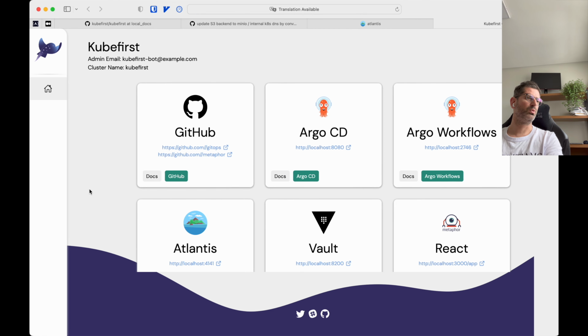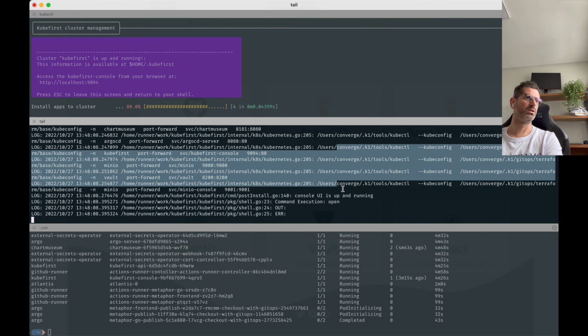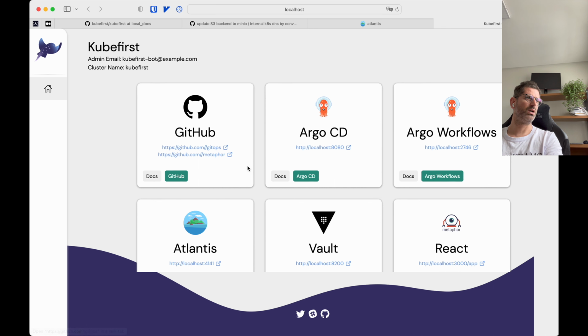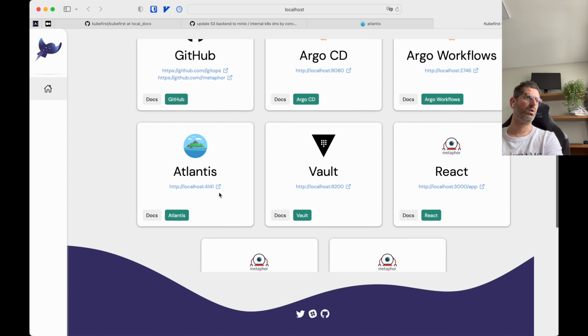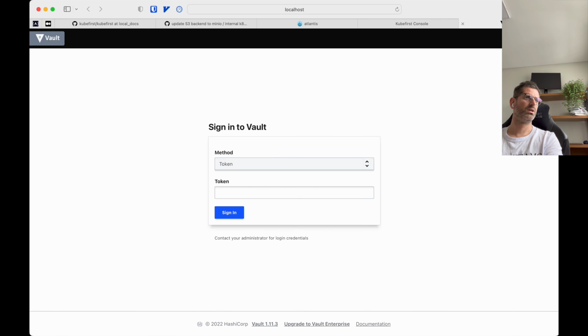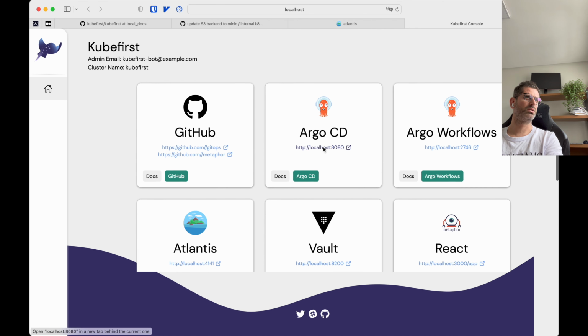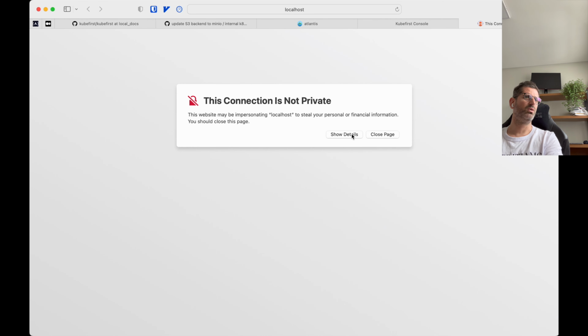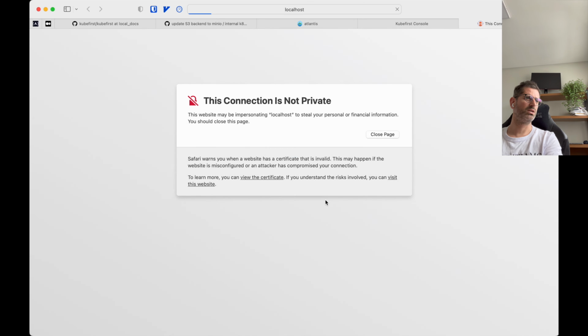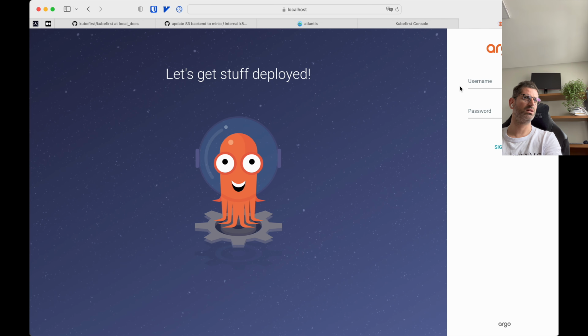And now we have some port forward happening in the back because we want you to reach these endpoints that are available here. So for example, we have this link for Atlantis, and Atlantis is here, the same for Vault and Argo CD, and you need to enable the connection in this way so you can have access to the installation.